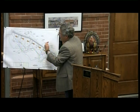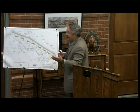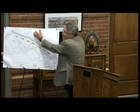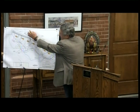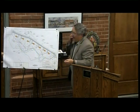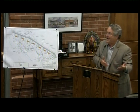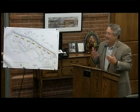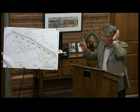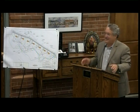Theoretically, you could say everything drains this way, and we did that for the calculations. In reality, this is an A soil up here, and you're not getting much water from here through here. It's really coming down here, settling in this area and draining through. But you can't reflect that when you do the stormwater calculations. You have to make the assumptions that it's all getting there. But yeah, it's all very sandy soil on that side. On this side, it varies. Some places it's sand, some places it's a glacial till.